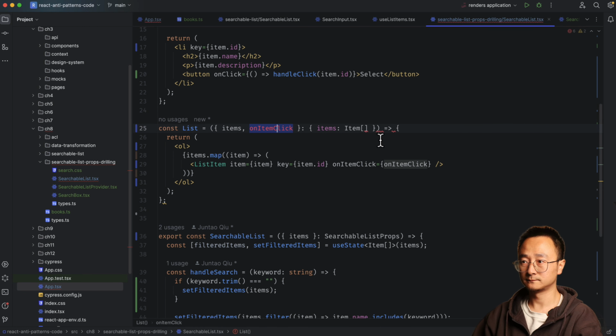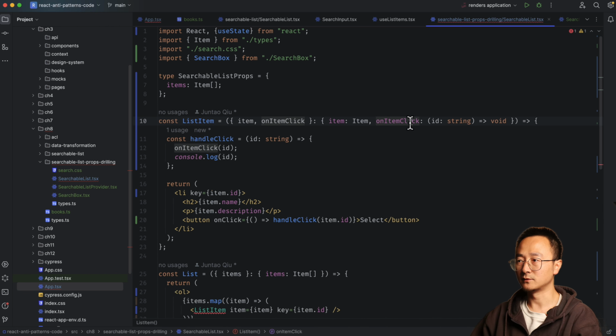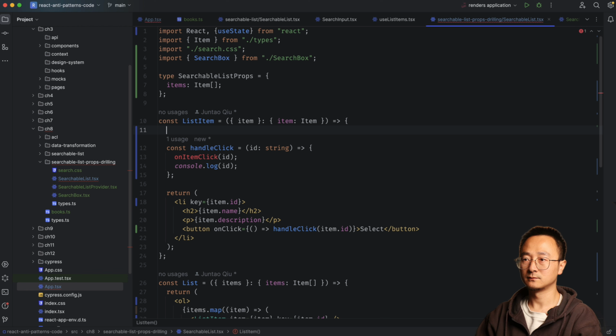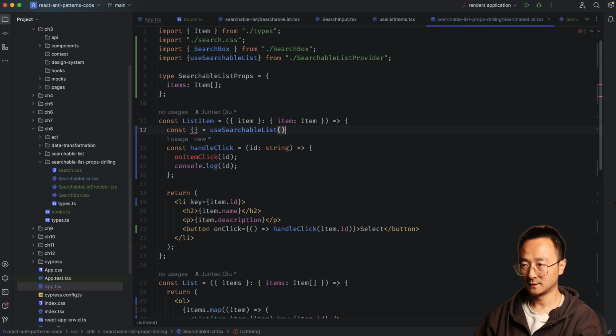And also in the list item, we don't have to pass it from the parents. In list item, because you can get it from context, we can do const useSearchableList, on item click.